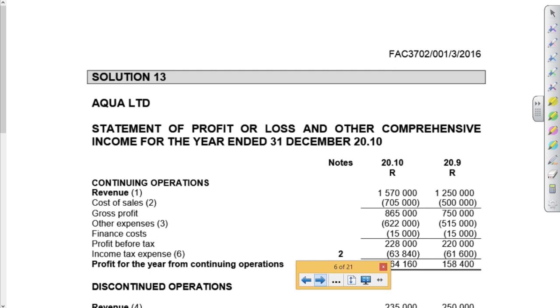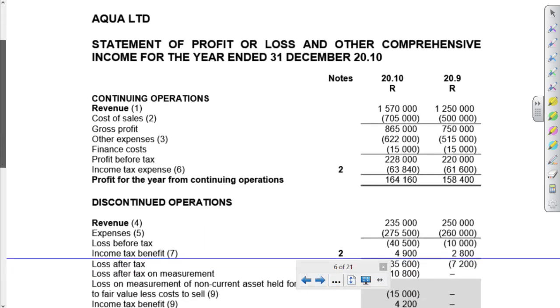Solution page. Okay, so the continuing bit should have been fairly easy, am I right? Cape Town plus PE should be all the numbers, pretty straightforward. Was it just the 2 added together? And then finance costs, they gave you later. So those ones are there. And then tax, they did a separate calc. But I want to show you a tip for doing tax if they don't ask you for the tax note, if they just ask you to do the P&L.